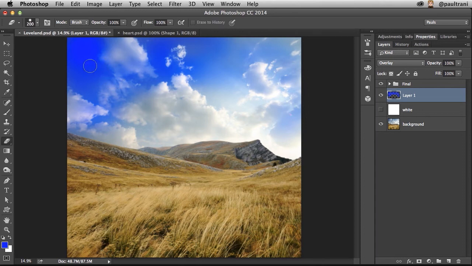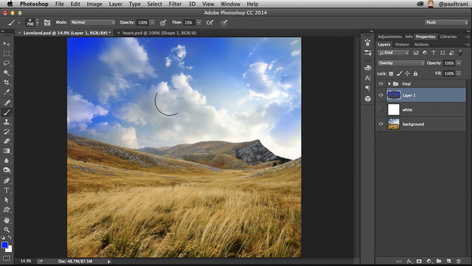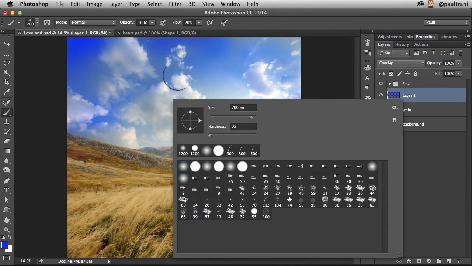Nonetheless, you could always jump in and, like I was saying earlier, use the eraser and your bracket keys to decrease or increase the size, even when it comes to the eraser, just to make that a little more soft. Okay, I do want somewhat of a surreal scene. In fact, I want to play with this some more. I can click up here and see the different options, or I could just right click anywhere and you'll see all these other options. Okay, so you have pencils, different brushes. Let's take one that looks pretty interesting.